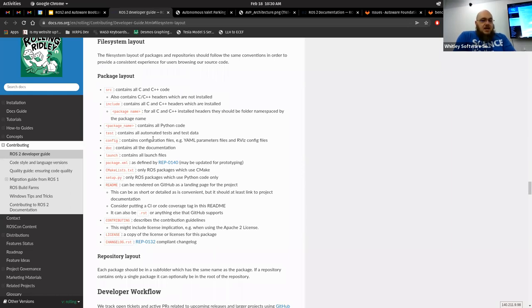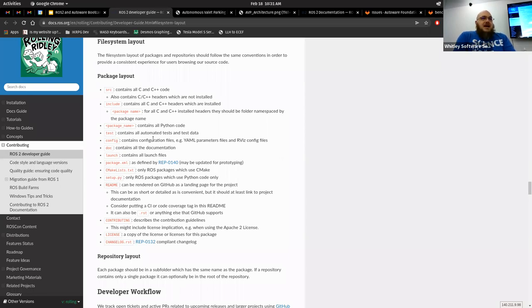Doc contains all documentation. The exception to that in Autoware is there's a folder called design, which includes at least one design file talking about the purpose for this package and any known limitations, associated issues, bugs, that sort of stuff. Additional docs like API documentation would be in a docs folder, or doc singular. If there are launch files in your package, which there will be for ours, there should be a launch folder.